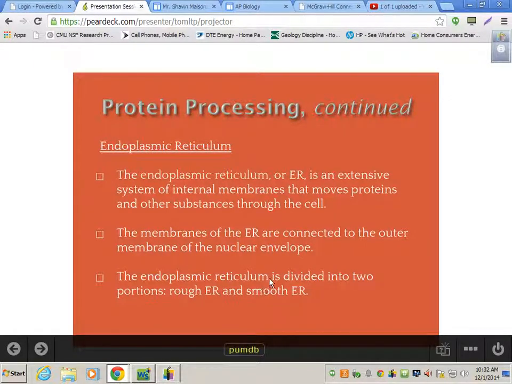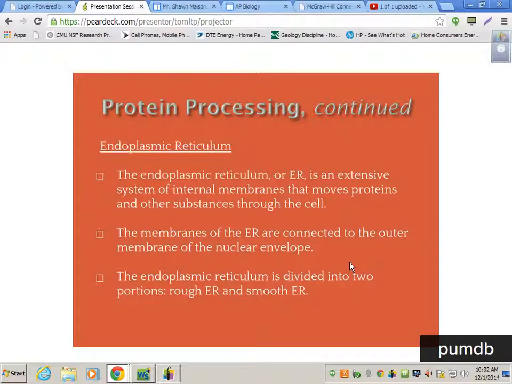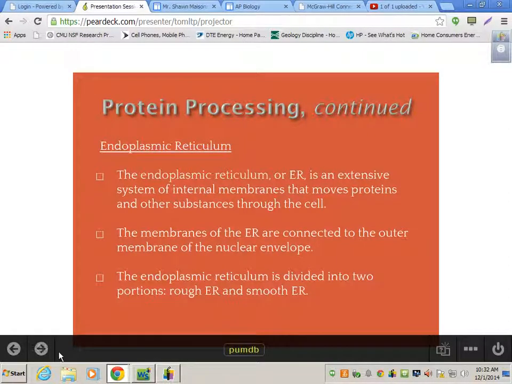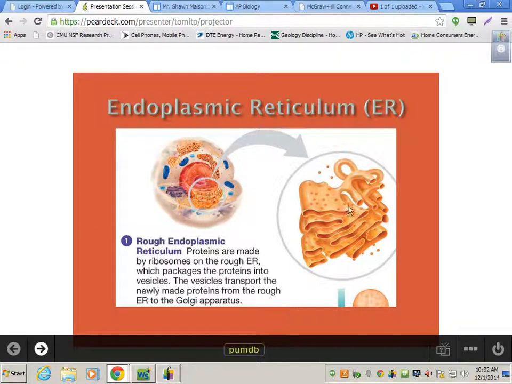So this endoplasmic reticulum is divided into two portions. I just talked about the rough endoplasmic reticulum, the one that contains the bound ribosomes. Some parts of the endoplasmic reticulum do not have any ribosomes attached. They are called smooth endoplasmic reticulum. You can't touch them, but they look smooth under a microscope. That's all it means. The rough ones look rough because they have ribosomes attached to them. So if I look over here, I have rough endoplasmic reticulum that has bound ribosomes, and then over here I have smooth endoplasmic reticulum, which does not have any ribosomes attached.